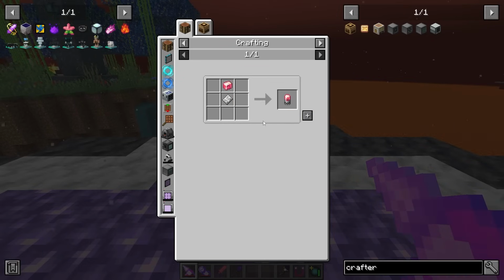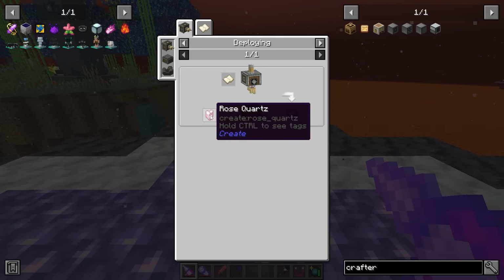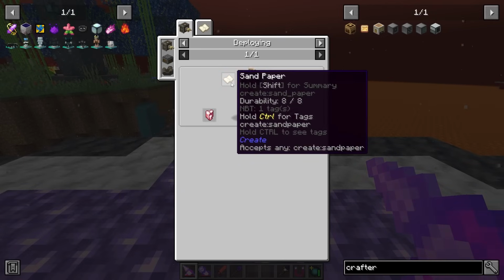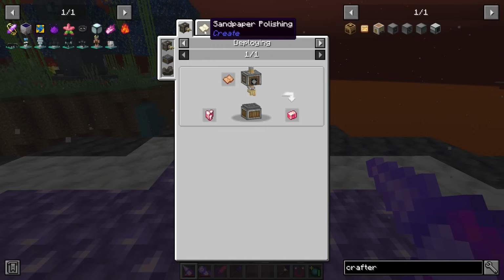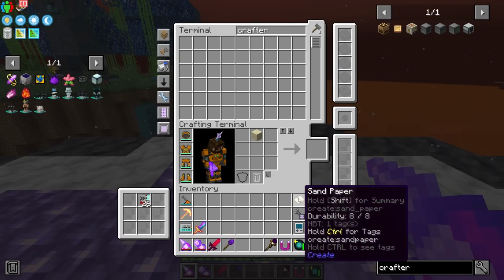And this requires polished quartz. So to get polished quartz, we take some of that rose quartz that we've been producing through our sieve, and we use sandpaper on it. And unfortunately in this pack, we do not have the higher tier sandpapers.